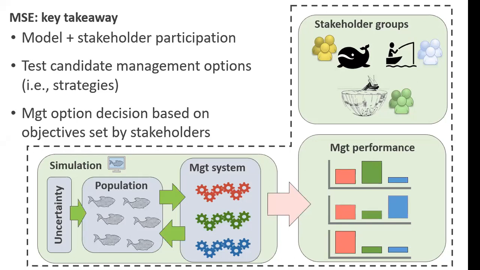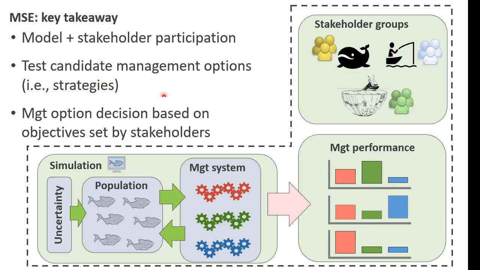The key takeaway that I wanted to get across here is that management strategy evaluation is a combination of a complex suite of simulation models, but also it's a model for stakeholder participation in the management process at the same time. So the idea here is that we can test a suite of candidate management options, in other words, management strategies, and we end up making a policy decision based on objectives that have been set by stakeholders.